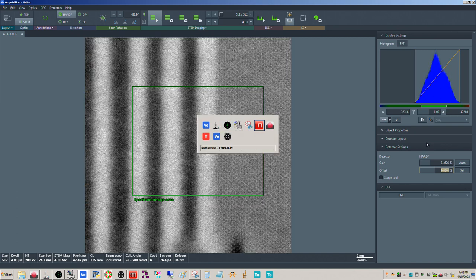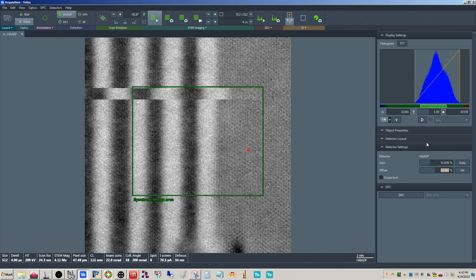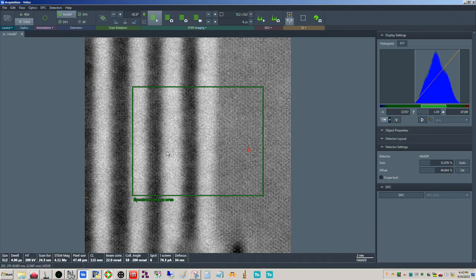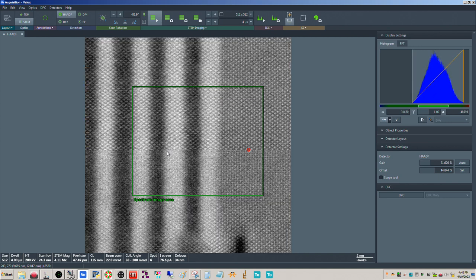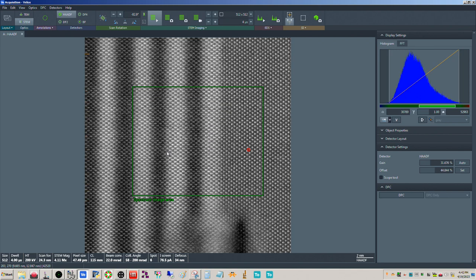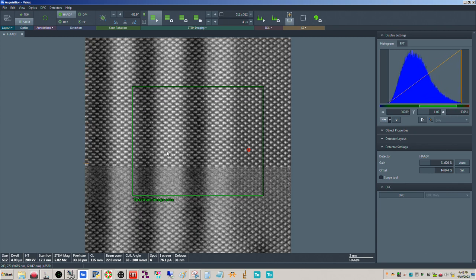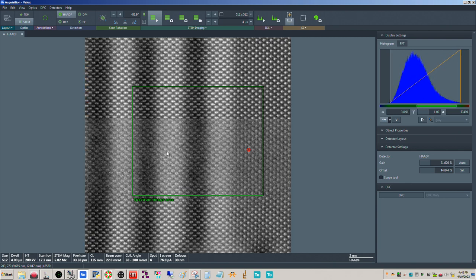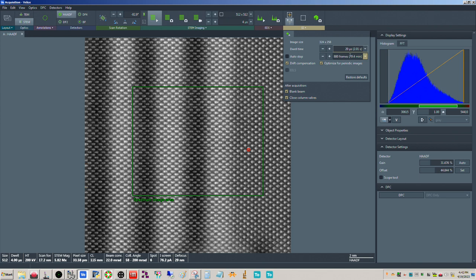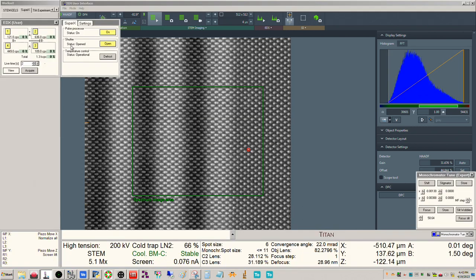Okay, now when we did this last map, that was at 582. Let's try going a little bit lower here. All right, let me go ahead and focus here. All right, so let's try this again. We'll try doing 20 microseconds so the dwell time is a little bit quicker, and we'll see if that gives us maybe a little better result.